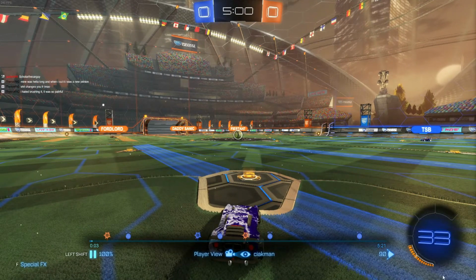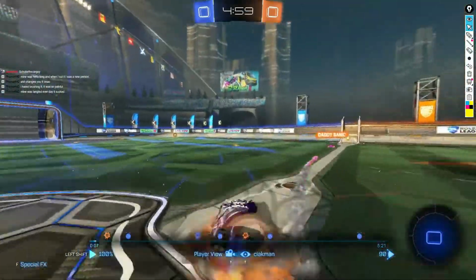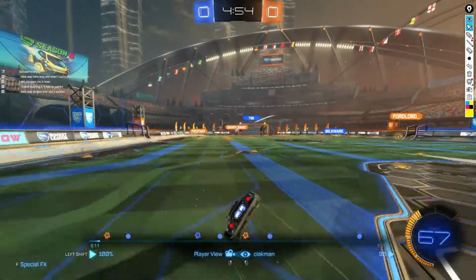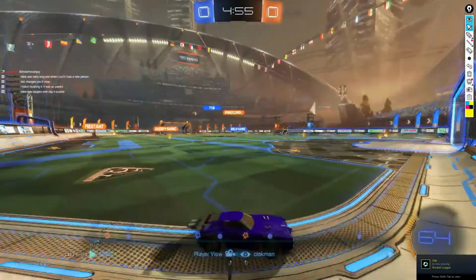Oh yeah, I gotta get Epic Pen up. So we're doing a focus on Ciakman. Not bad. Pre-bail here is fine. Covering left side. The pre-flip forward is a little extra considering you're not really getting any speed from it.